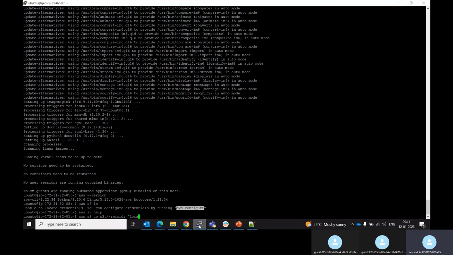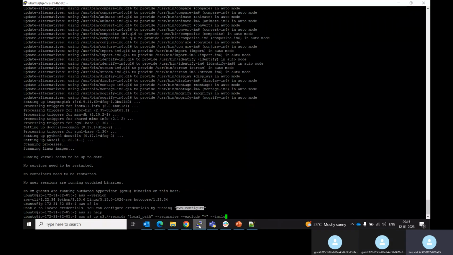We have to mention the local path. Then recursive, for all the files whatever you are having. Then exclude the files that are having star something, other files which we don't want, and include.